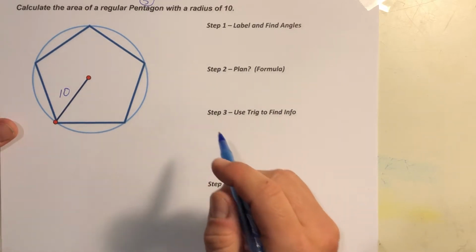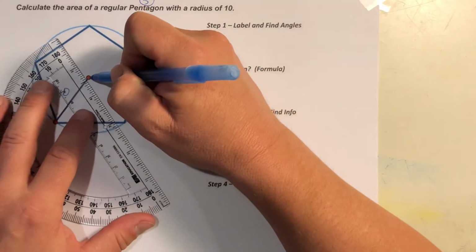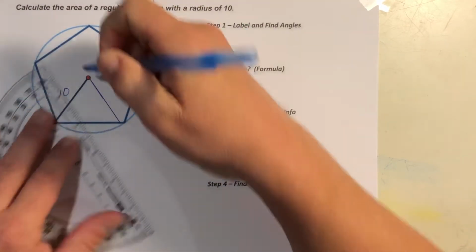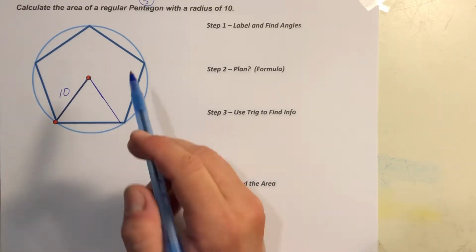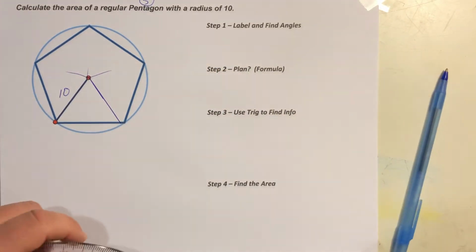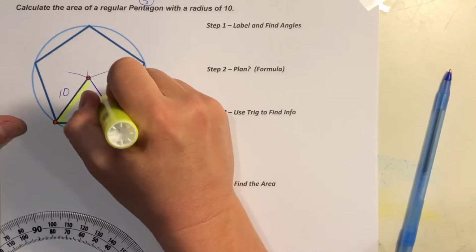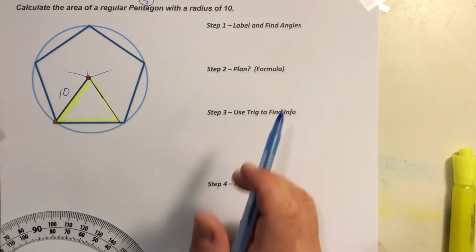Now, I think we should all know by now that we are going to try to chop this figure up into triangles, right? All right, so basically, guys, if we could find the area of this triangle, there would be 5 more of those. I'm not going to draw all of them because I want to focus my attention on this one. So if I could find the area of that triangle, I'll multiply it by 5. But let me label whatever I can here.